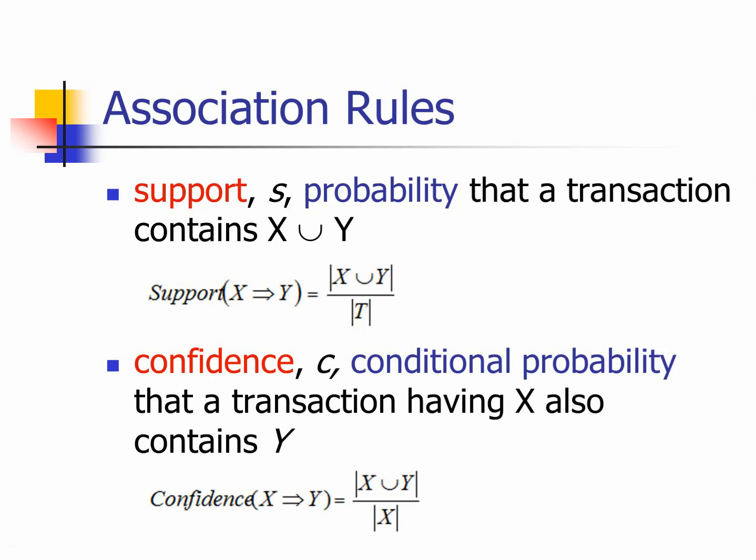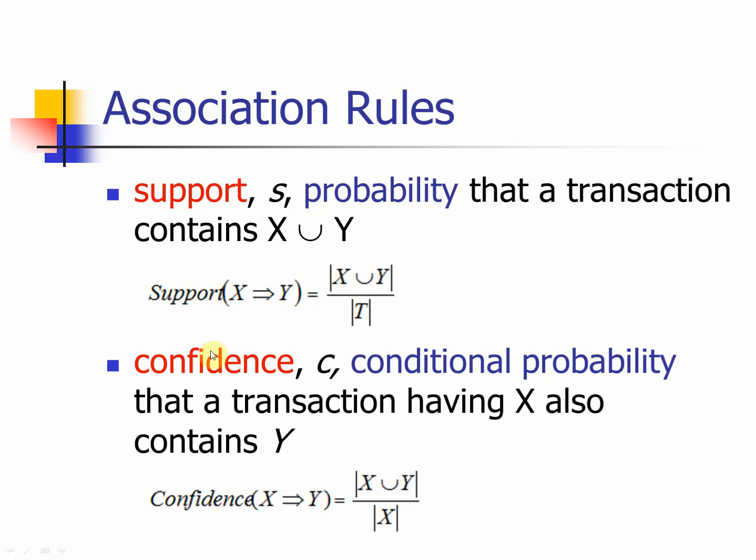Saying that you have 10 transactions, you want to see how many of those transactions a customer buys milk and bread together. So saying that in your 10 transactions, 5 of them buy milk and bread, and therefore you can see the support of milk and bread is 5 divided by the total number of transactions, which is 10. So the support in this particular example is 0.5 or 50%.